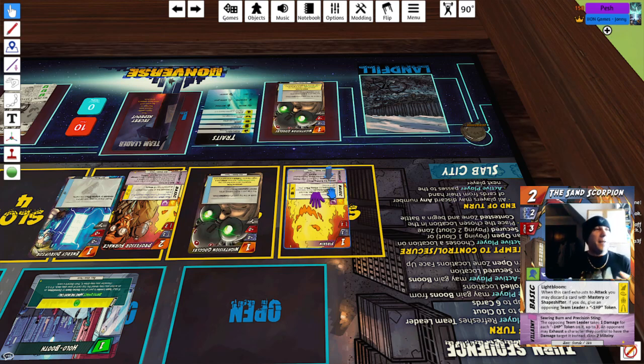Then you have a basic effect box. And the basic effect is an effect that happens when you put the card into play. So immediately when you put the card into play, you may activate its basic effect if you so choose. Some basic effects are going to be immediate actions. Some basic effects are going to be triggered effects. But you can turn it on when you put it into play. Most of the time they're optional, but sometimes they're mandatory, like this one here. So this one you have to turn on, but most of the time they're optional.